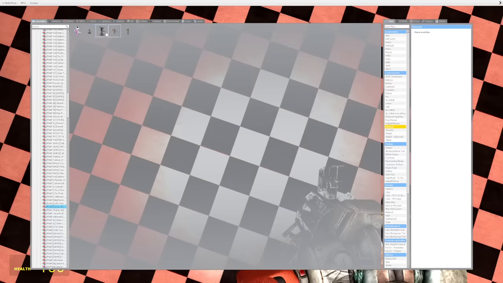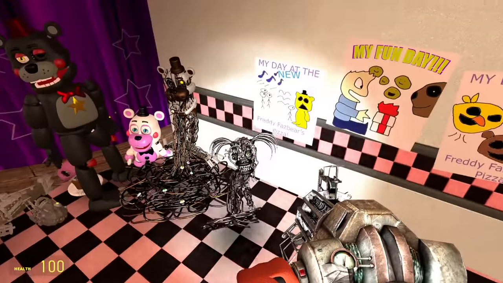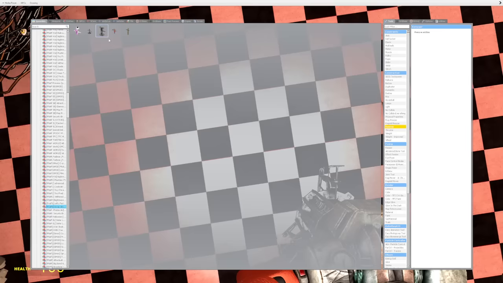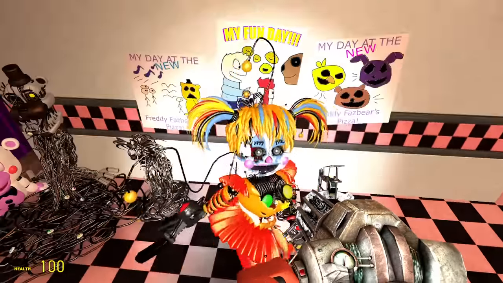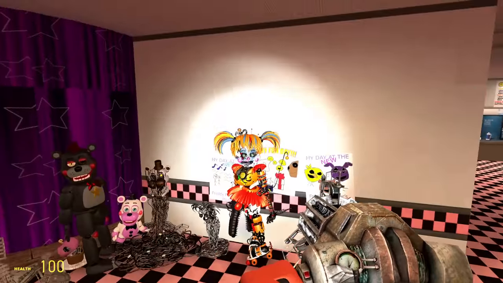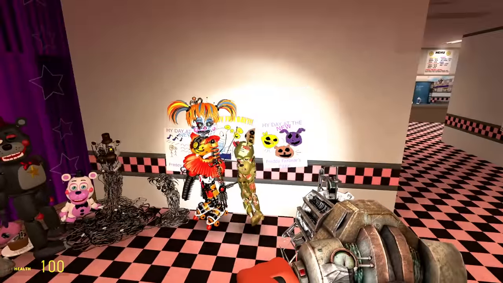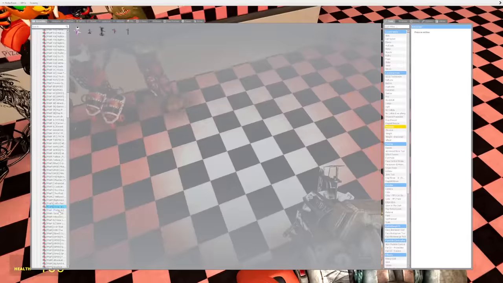Jeez. Okay, and then we got, I think this is Rejected Baby, right? Here, let me check. Yeah, Rejected Baby. Then we got Scrap Baby. These guys are, like, older ones. These guys came out, like, I think early 2020 or something like that. And then we got Scrap Trap. So we have Scrap Baby, Scrap Trap.